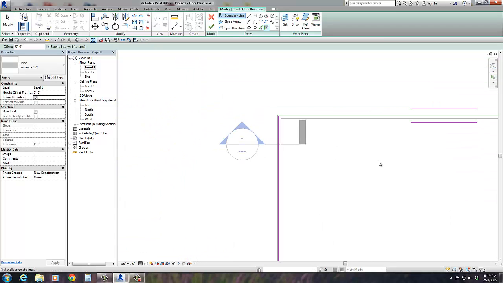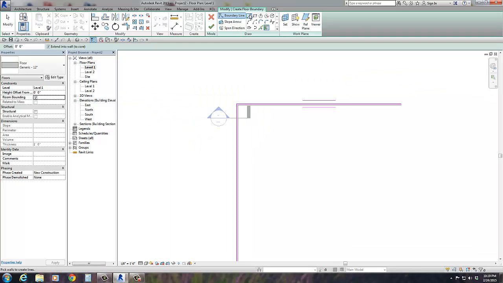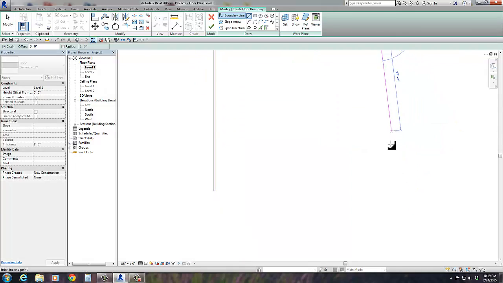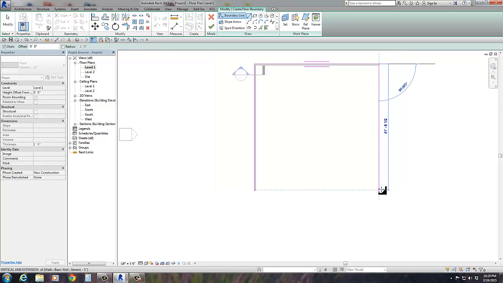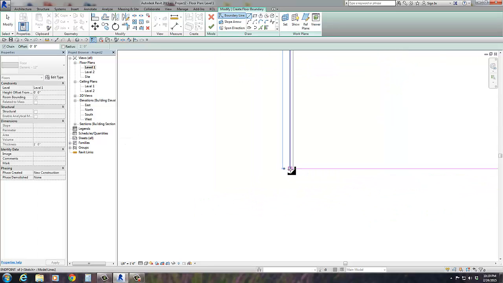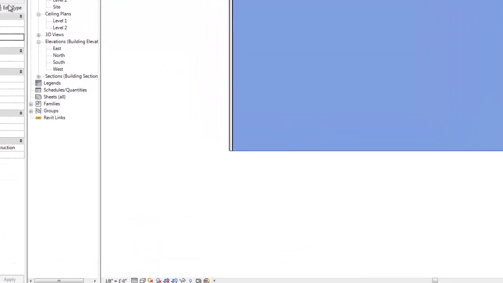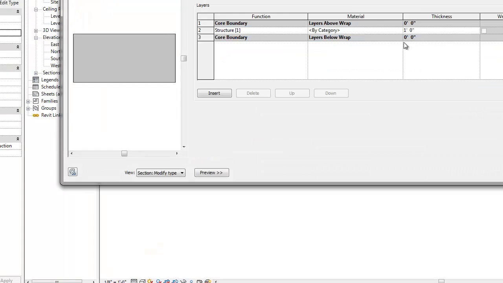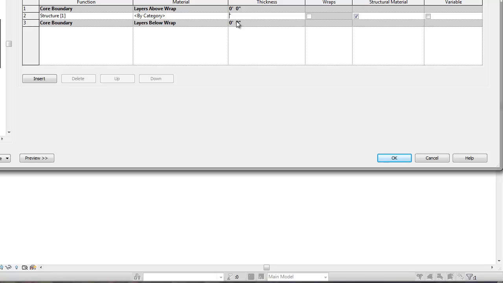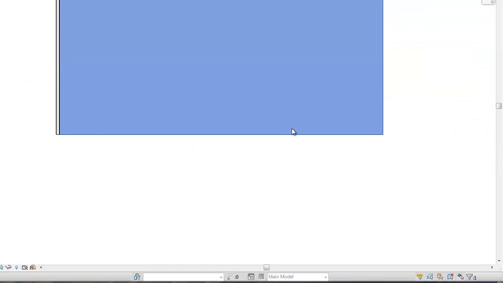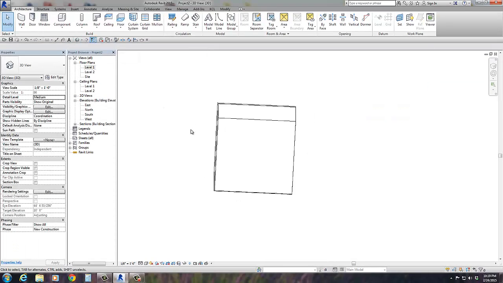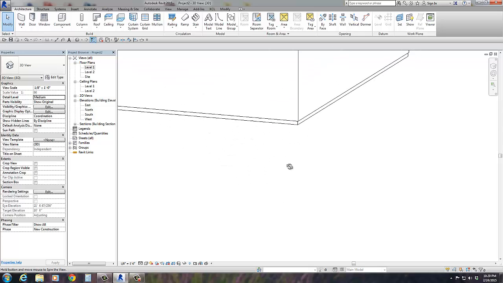And if this was a whole house, I would go ahead and continue my way around. But since this is just a little training video, I'm just going to close up this loop here and finish it off. And then I'm going to change this just for aesthetics. I'm going to change this to 6 inches. So stand by. I'll make it 4 inches. No, better yet, 6 inches. Okay.